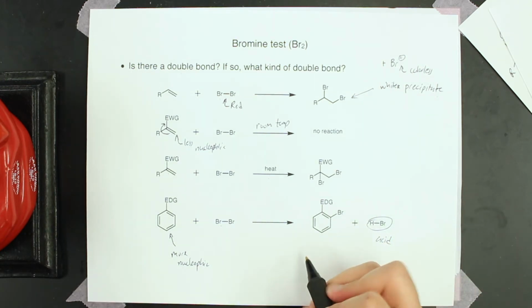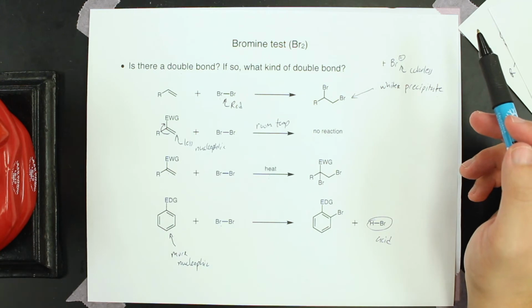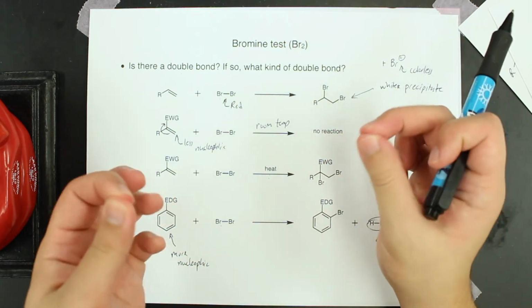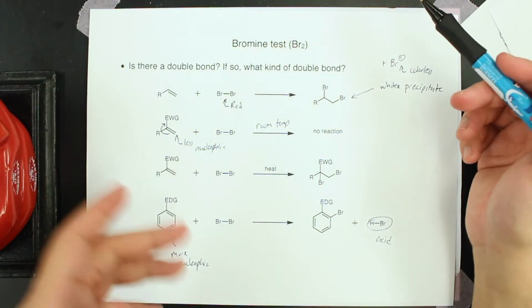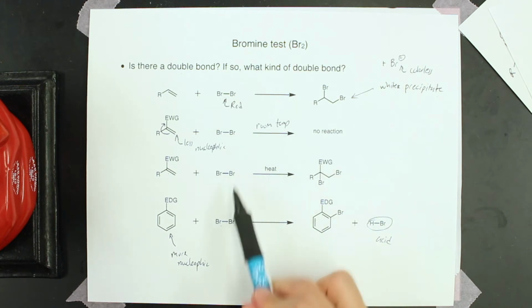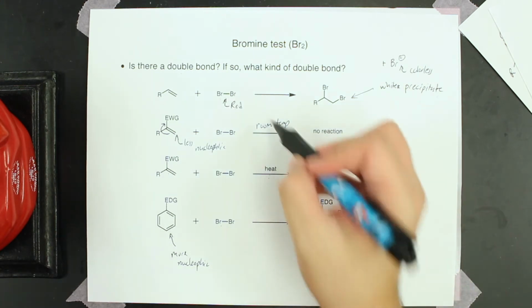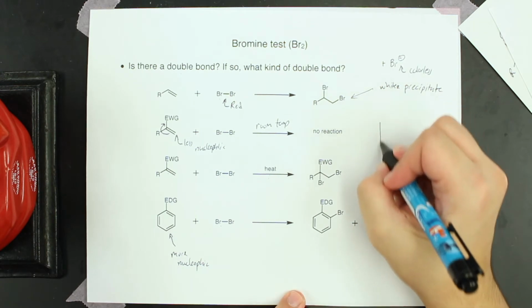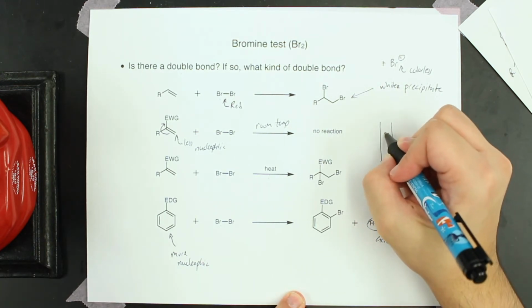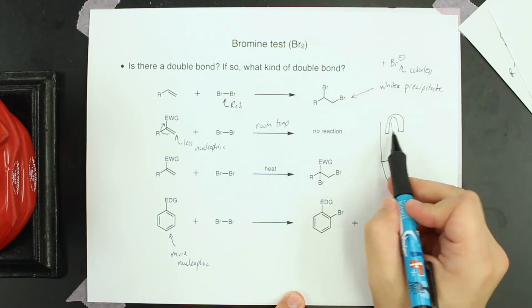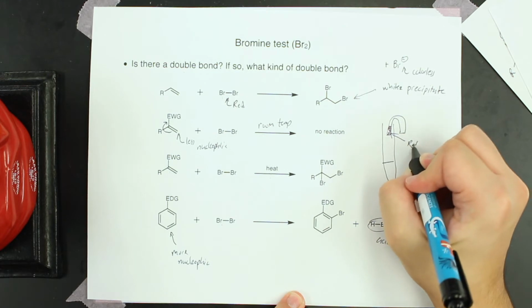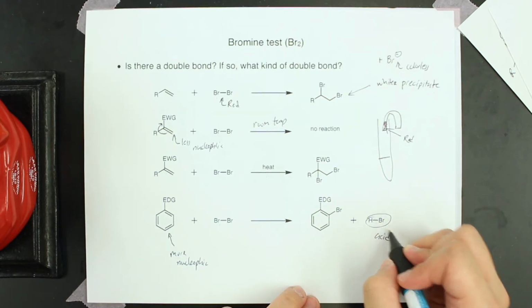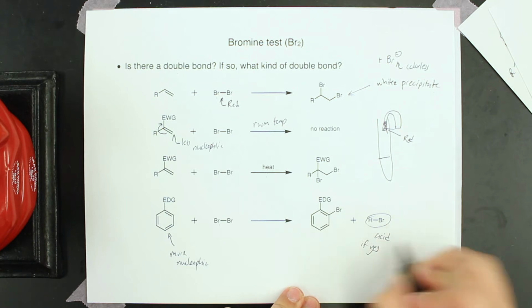So another way we can test it, say we had two unknowns, and we placed them in two test tubes, and we did the bromine test, and they both tested positive. Well, that's an issue, right? Because we can't distinguish them. They're both done at room temperature. They're both done with bromine. Well, one way we can distinguish them is by putting pH paper in the headspace above the test tube. So if you take some pH paper and hang it on the edge here, the HBr gas will turn it red here. And the idea is that if you do detect HBr gas, we can conclude that there's probably an EAS reaction going on.